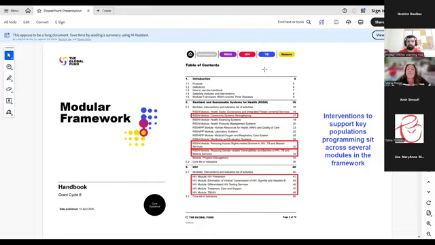The HIV prevention modules in the handbook have been streamlined. Previously, interventions were structured by key populations, so condoms for sex workers, MSM, people who use drugs, trans and gender diverse people, for example. Now the core prevention interventions, so condoms and community mobilization, for example, are organized by key and vulnerable populations, which includes key populations and AGYW, as well as other vulnerable populations.